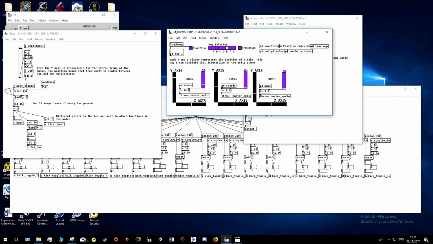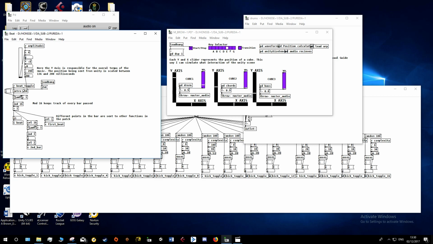I've taken the -4 to 4 and scaled it up to a number between 136 and 200, which is milliseconds.